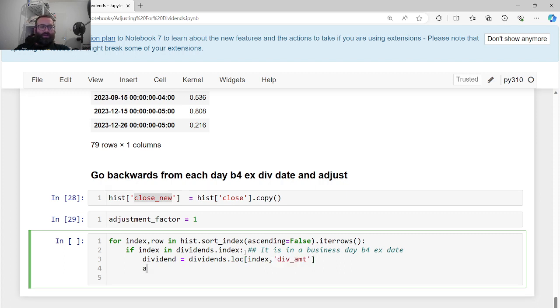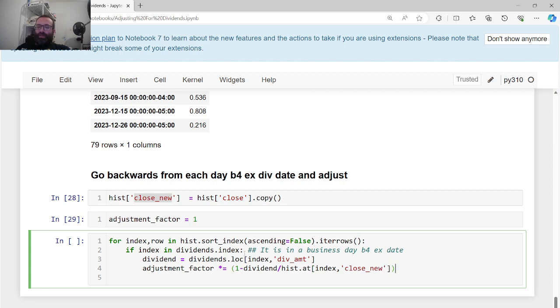I guarantee you I did it wrong the first time. So we're going to do adjustment factor times-equals 1 minus, as I said, the dividend divided by the price at the value right before the ex-date, which is the current index, right? So dot at index close new.